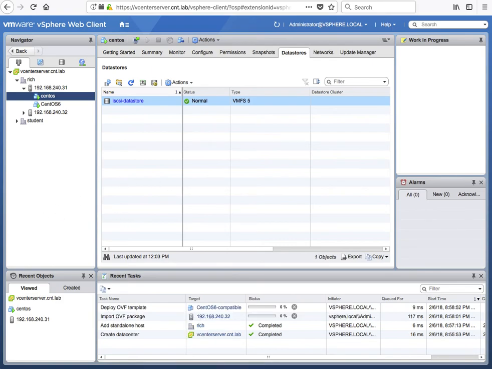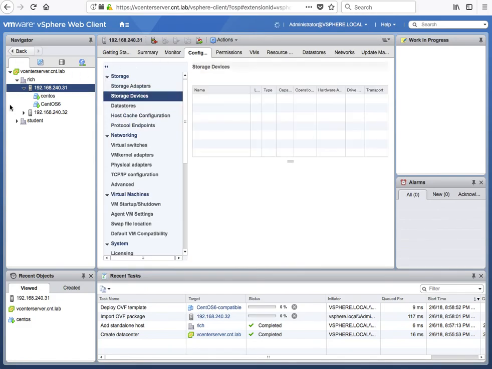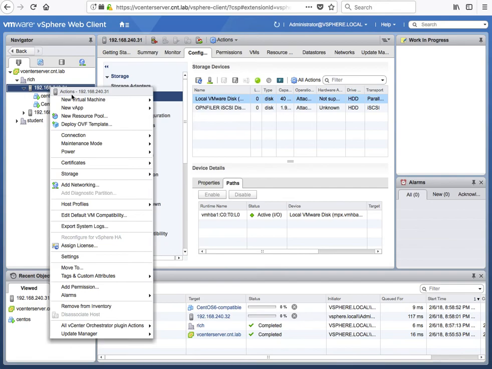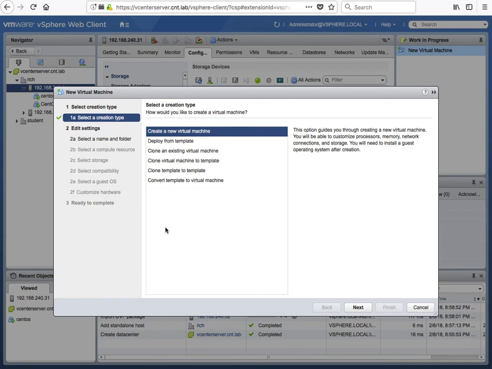So the next step in the lab says to run through the create VM process, just so you can see what it looks like. I'm not actually making you create a VM, but if you wanted to, you do new virtual machine, create a new virtual machine, and basically the steps look very similar to what we have seen before. If we want to create a new one completely, we can do that. Deploy from template. What's the template? We'll talk about those later on in this lab. Clone an existing virtual machine. That's cool. That's not something we can do without vCenter server. So we'll create a new machine.